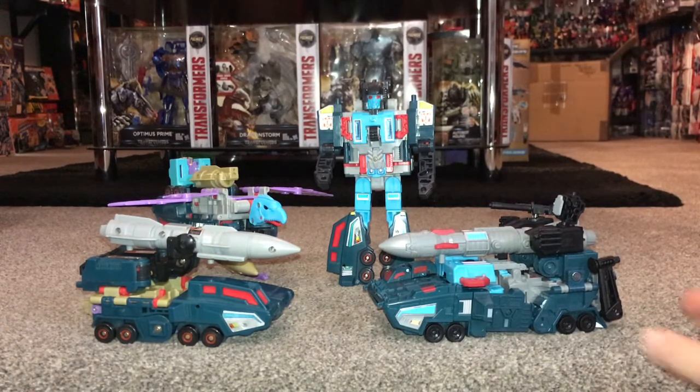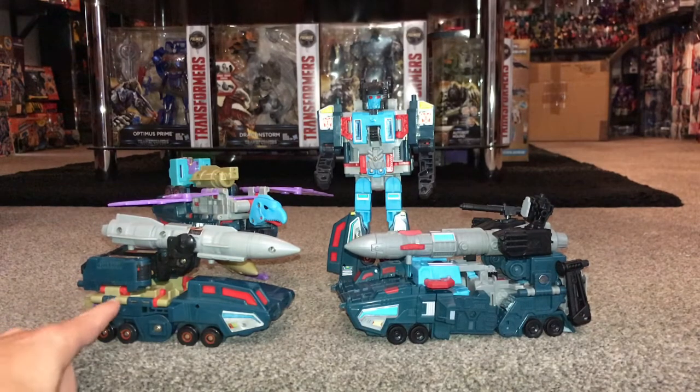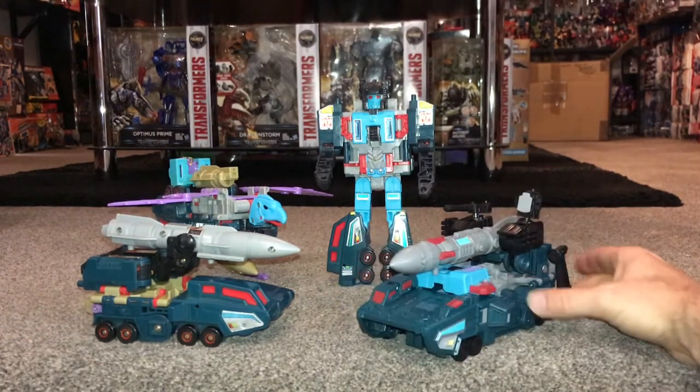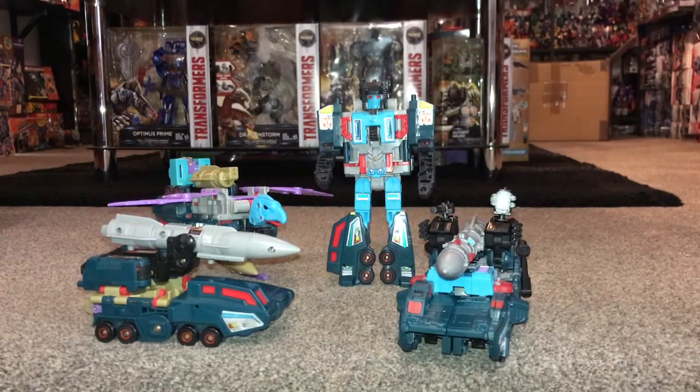So what we've got, you can see already that the Generation 1 is much longer. The detail on the new one though is obviously a lot better, and it's still very, very similar and G1 accurate. Excuse the sun fade on this one, but that's the older one. If you have a look, the new one's got all the extra bits of kibble, so the extra artillery all on it, which makes it look really, really good.